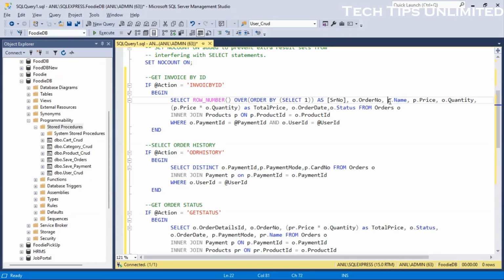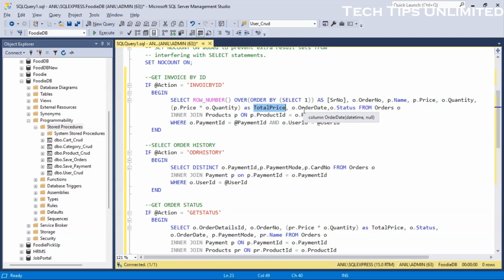Name is coming from P, which represents products. From the products table we are fetching the name of the product. Price from the product table, quantity from the orders, and then we are calculating the total price, means based on how much quantity, the price gets calculated, we get the total price.